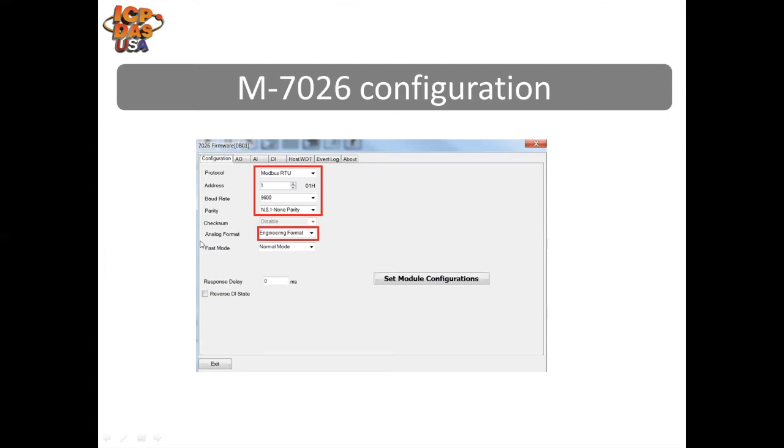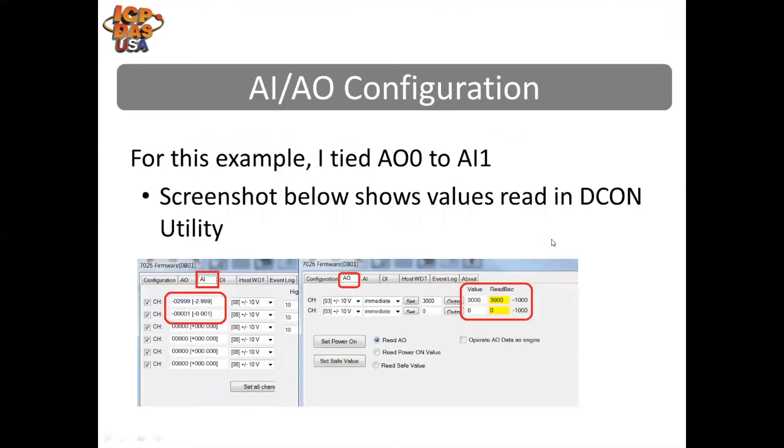So we can read the numerical values between, in this case, 0 to 10 volts, which would be 0 to 10,000. I'll show you that in a minute. This is just an example using the AI and AO tabs to verify the values and the ranges for each channel. Currently I have 0, 1, 2, 3, 6 channels here. All of them are set for 0 to 10 volts. Only the first one's really connected. And for this example, I connected the analog output value to the analog input channel.